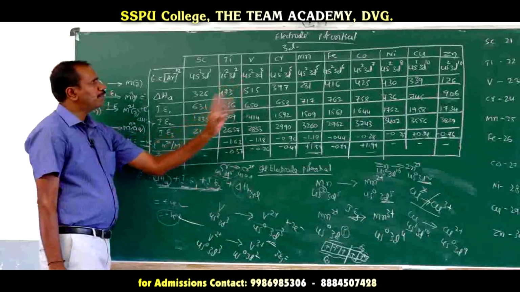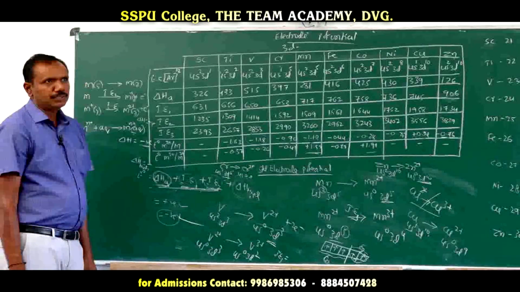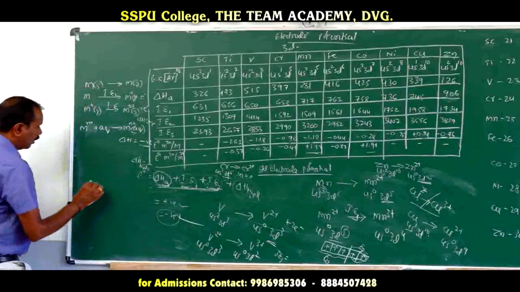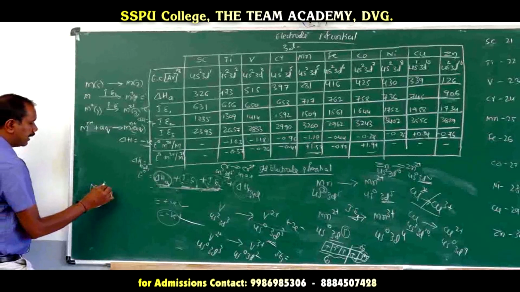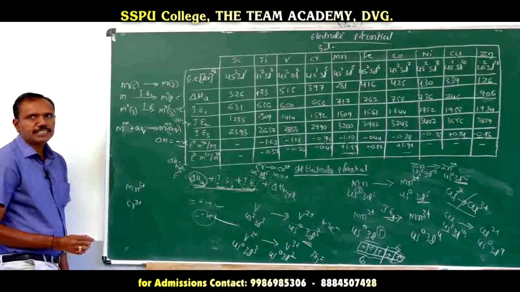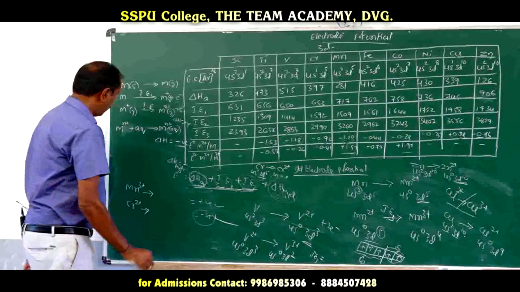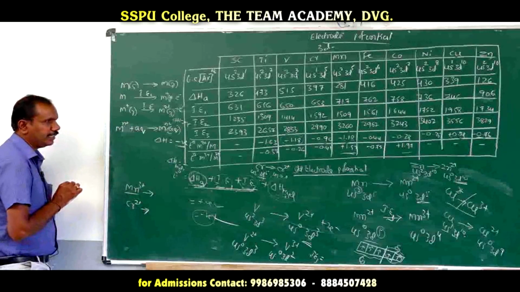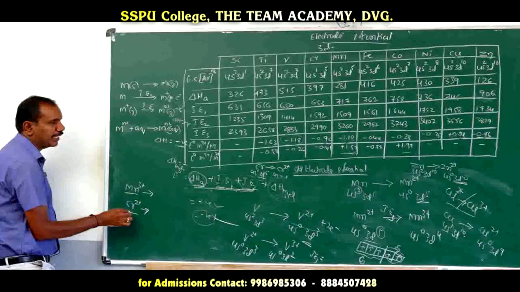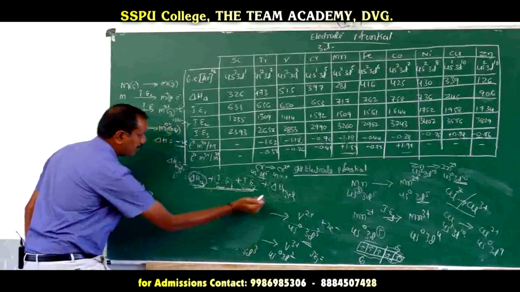So like that, how to compare the electrode potential in case of 3d series elements? They will ask simple questions. Among Mn2+, Mn3+, Cr2+, which is an oxidizing agent and which is a reducing agent? They will ask: is Mn3+ a reducing agent or oxidizing agent? Like that, is Cr2+ a reducing agent or oxidizing agent? So what do we have to do? First, write the electronic configuration.